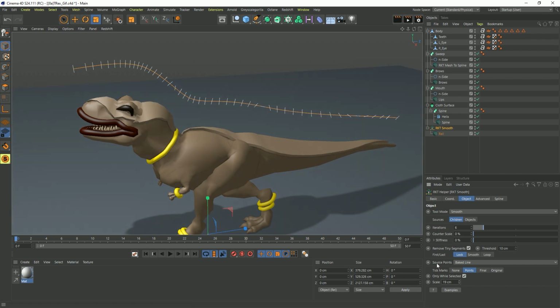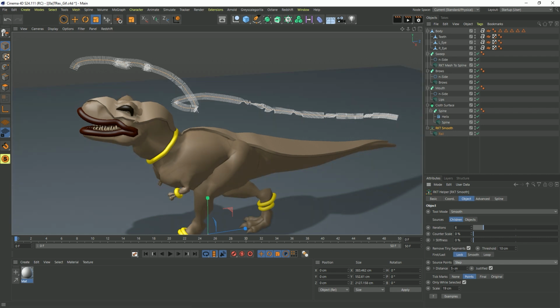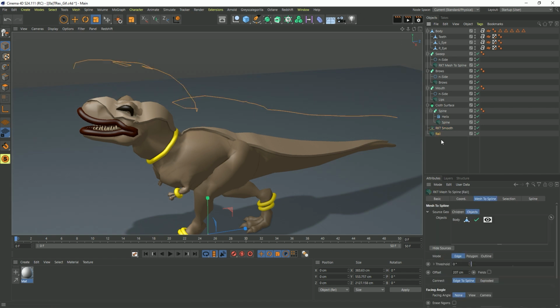But there is source points as an option, and we can change this to subdivide to different subdivisions. So I can go to step mode, and now every 5 units, it's creating another subdivision. We could increase that amount so there could be fewer and fewer points. So I've now remapped the number of points on that spline, and then I smooth the result of that. A lot of possibilities there. This is not about that, but there's a little sneak preview for everybody here in the live stream.